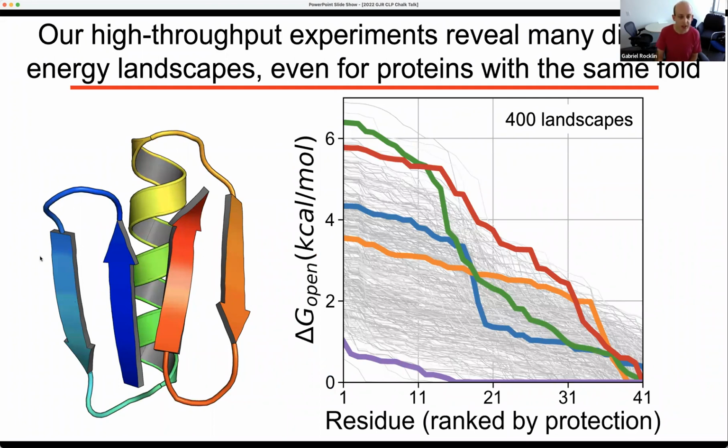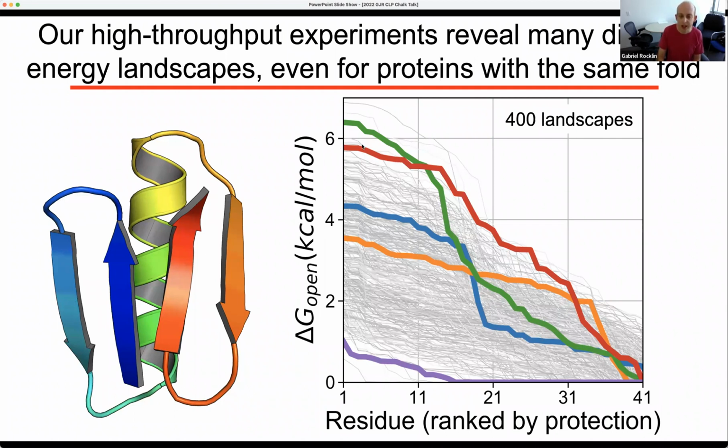So this is the way that we look at the data. This is a particular protein fold that has about 40 residues. And what I'm showing here are 400 examples of different protein sequences that we know more or less all fold into this same fold. They're not like one mutation away from each other. The sequences are quite different. They have maybe 20% or 30% sequence identity to each other, but they all have about the same fold.